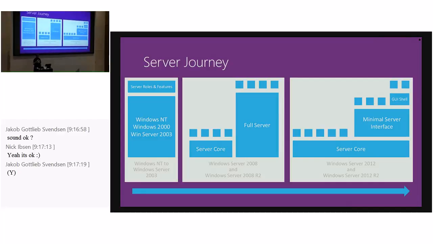So the difference between workstation and server was not that big in the beginning. We practically had all the desktop experience with a server. Then later with Server 2008 and 2008 R2, they introduced something new, Server Core, right? That was the version of a server that didn't have a GUI, or has it partially, you can still run a notepad and registry editor and some of those things. And at those times, it was not possible to switch between a full server and a server core. You need to pick one during the installation process.